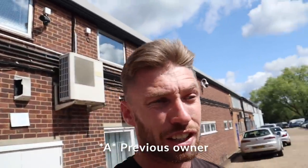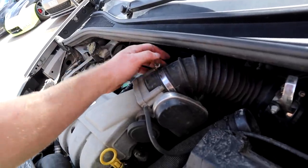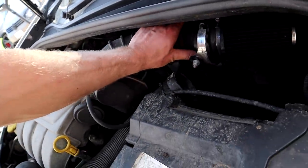Now feels like a good time to mention - the previous owner actually messaged me. There's a lot of paperwork coming with this car. The previous owner said this was his first hot hatch, he had it a couple of years ago and loved it. He said he changed the belts, the water pump, the idler pulleys. It's had a load of work done, including a new subframe because the other one started rusting. He polished it every weekend, so it's actually been a well looked-after car.